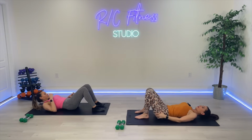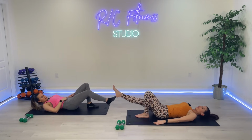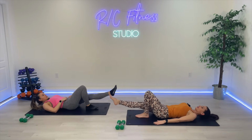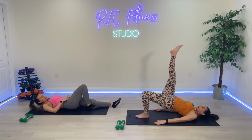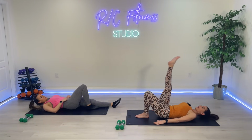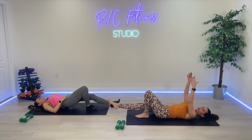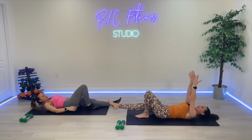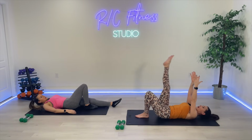Right now we're gonna go a bit into the glutes. I want you to extend one leg completely straight. You are bringing it up. You are driving it, bringing the butt back down and the leg back down. I would like you to add your hands straight up in the air, okay? Lift the leg, drive it up and down.